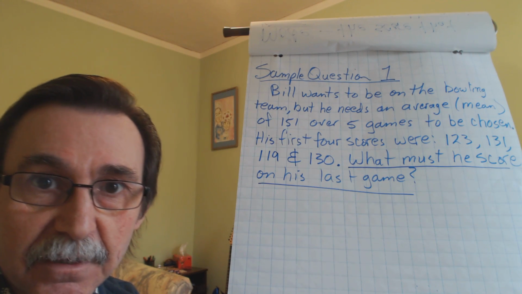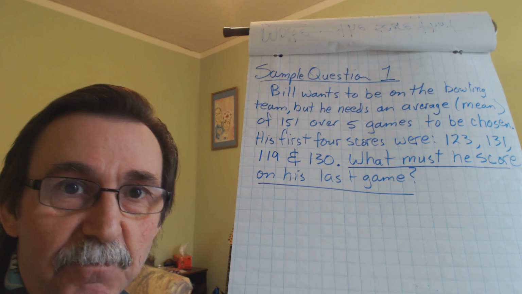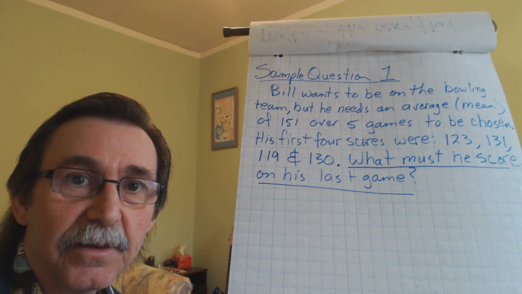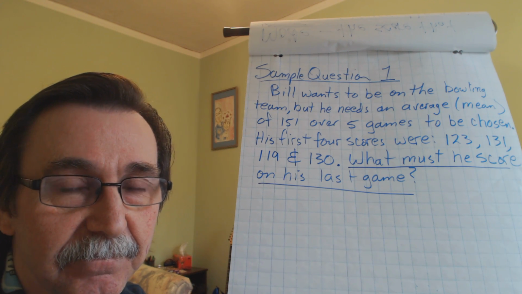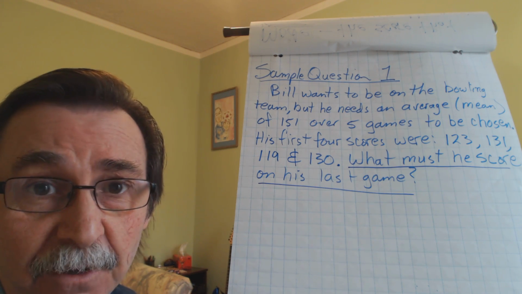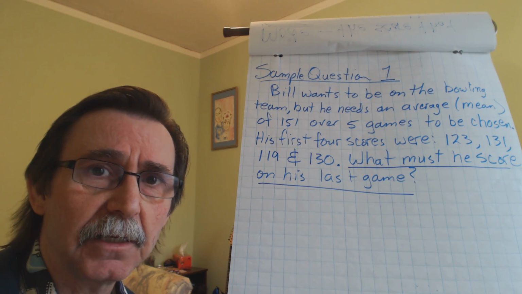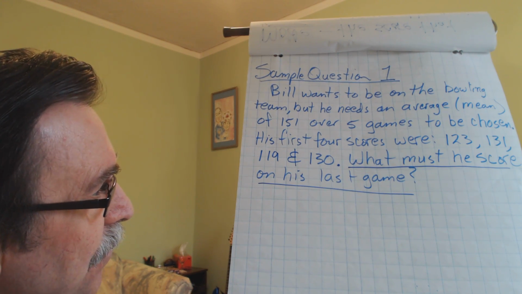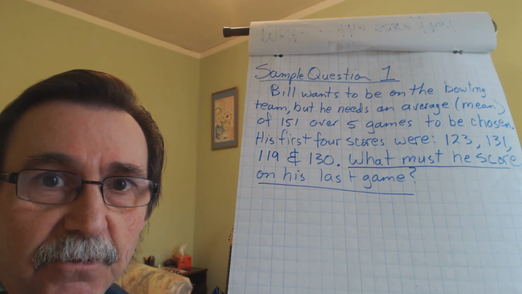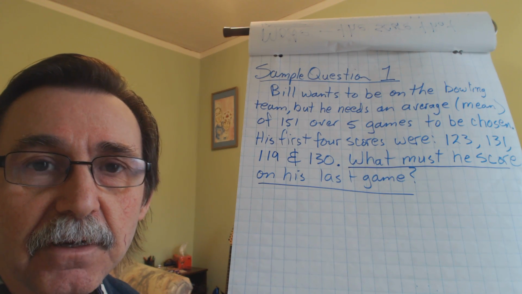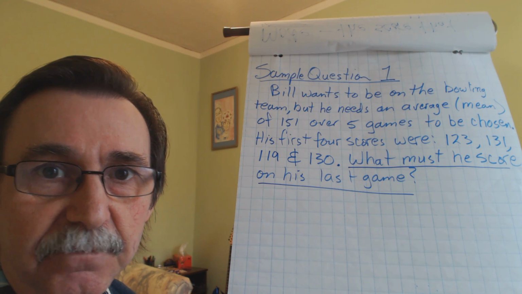Okay, so this takes the topic of the mean a little bit farther. Before, you just calculated the mean: you add them all up, divide by the number of scores, and out pops your answer. Well, now I'm giving you the answer, and I need you to tell me one of the scores, which is surprisingly a lot like algebra. So we're going to set up an equation, and I'm going to use the lingo I taught you in the last video, and set up the equation, solve the equation, and that will give us our answer.